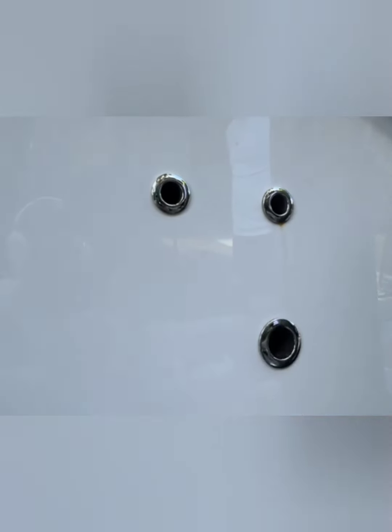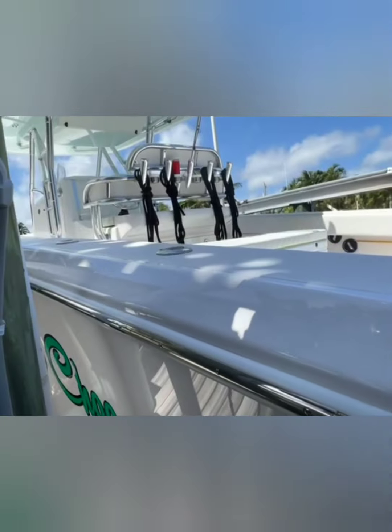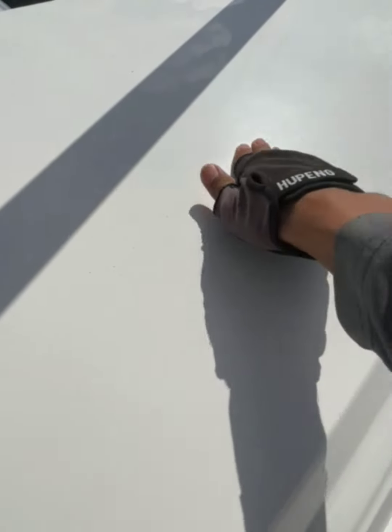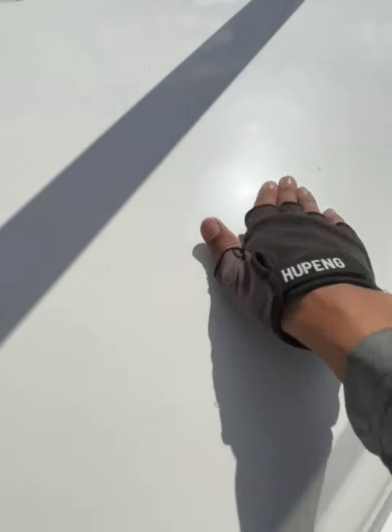And this is what? It's been almost a year since this thing has been polished. And look at that, man. It's white. So just that you see, look, this is not something you can just buff off, you know?